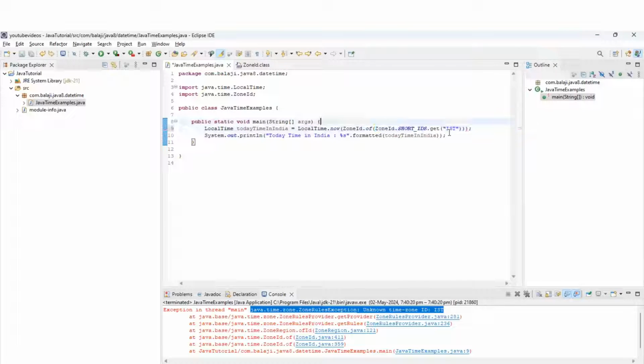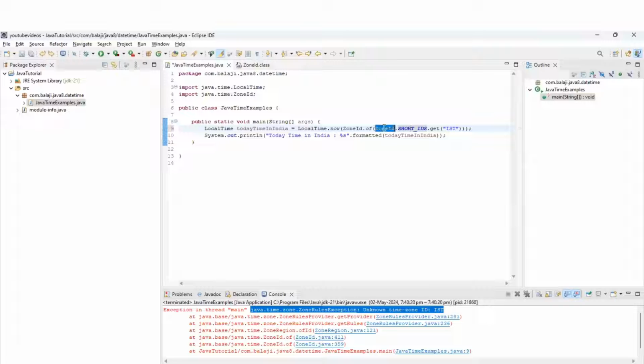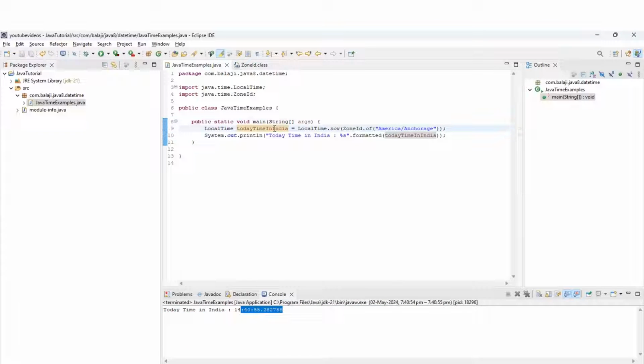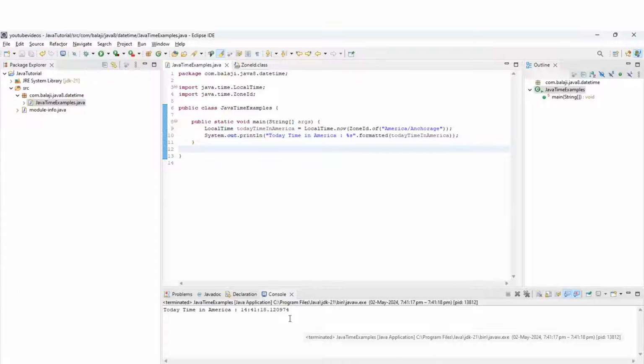Instead of IST, I am changing the input to America/Anchorage. Now we can see the current AST time outputted in the console.